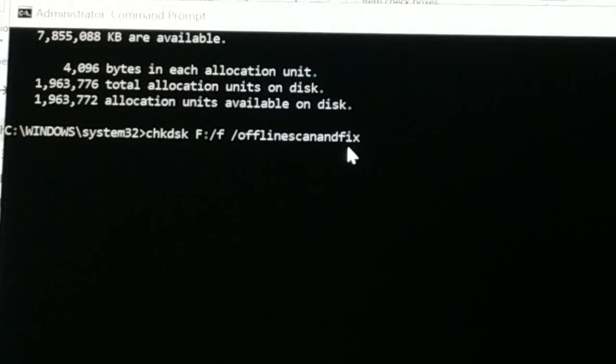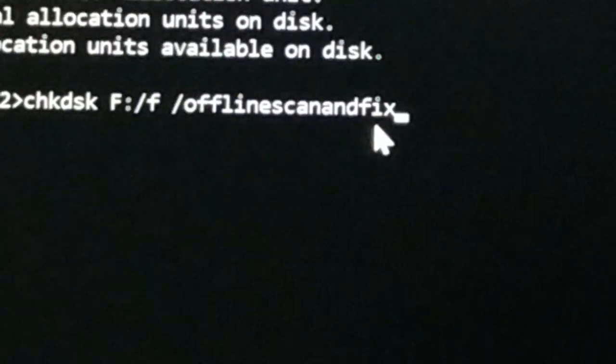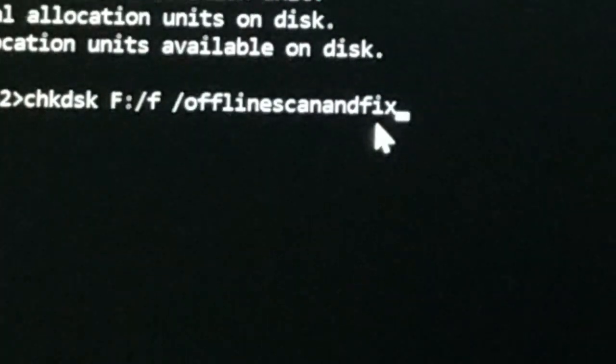Make sure you type it correctly without any spelling mistake. I'll zoom in so you can check it. So it is chkdsk, the drive letter of your pen drive or SD card, :/F space /offlinescanandfix, and then click on enter.